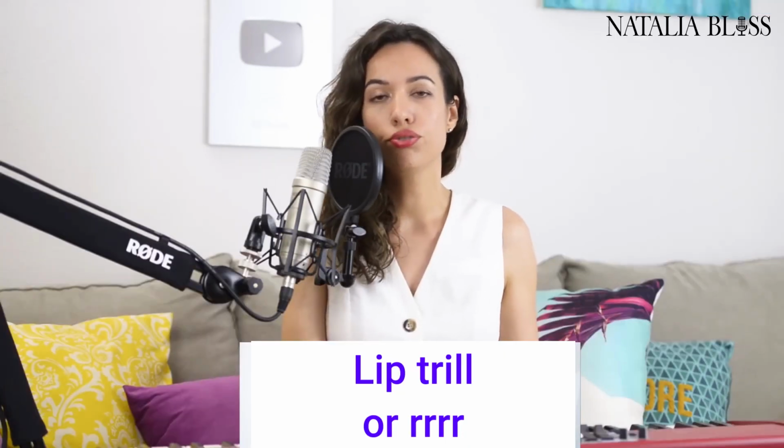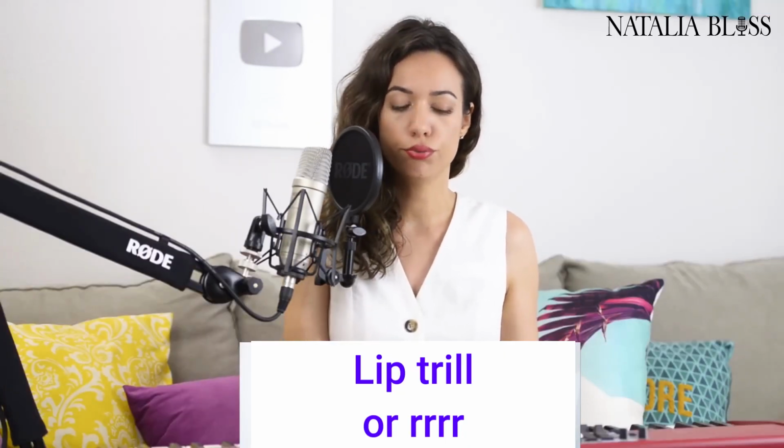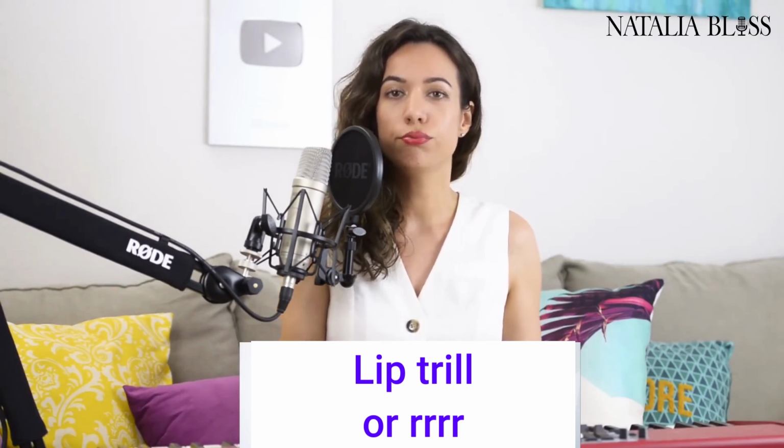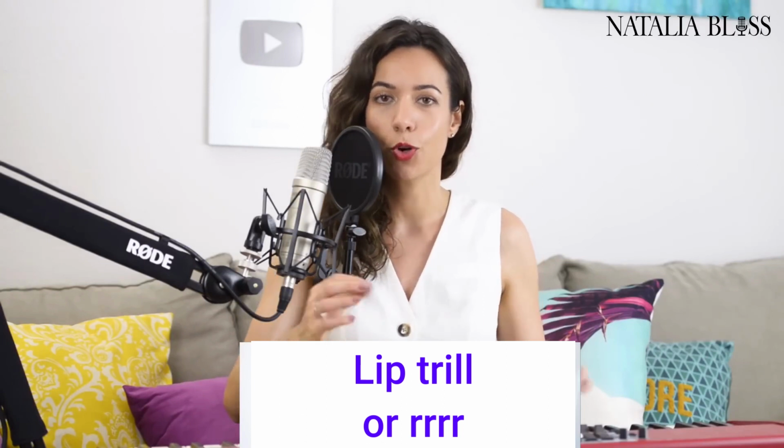We're going to do exercises in the passaggio using our chest register and head register with a lip trill. This exercise sounds like this. And little by little, we're going to stretch the vocal cords more each time. If you can't do the lip trill well, you can do this exercise with rrr. What you need to achieve in the high notes is a thin, small and childlike sound.